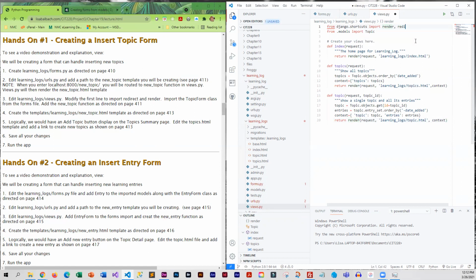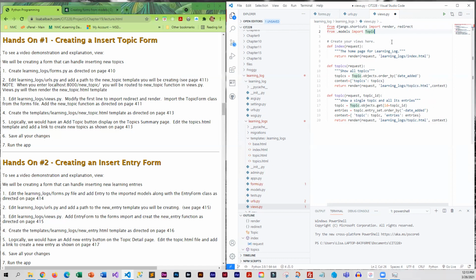We're going to be adding redirect here because once they enter the data into the form and they submit it, as long as there are no errors, then we want that data saved to the database, and we want the user redirected to the list of topics. Okay, they don't need to stay on the new topic form. So we're adding redirect up there.